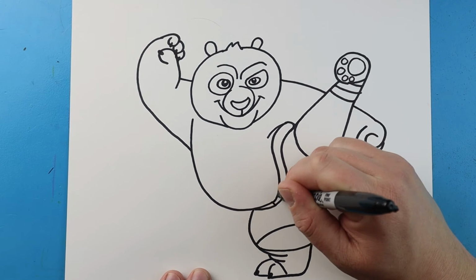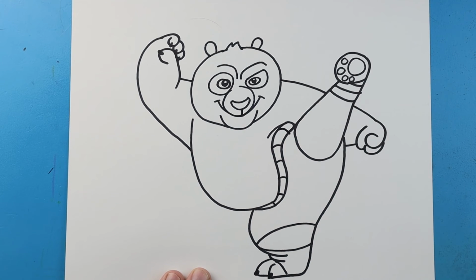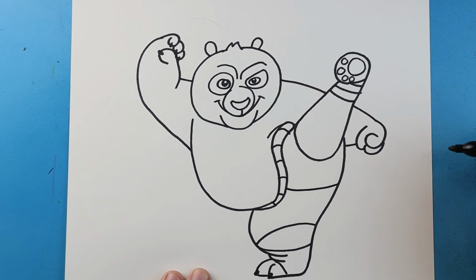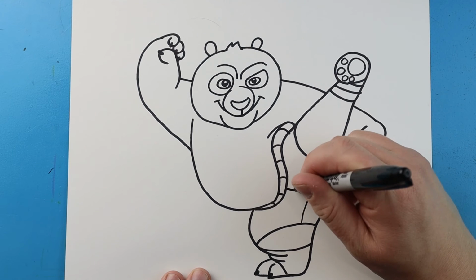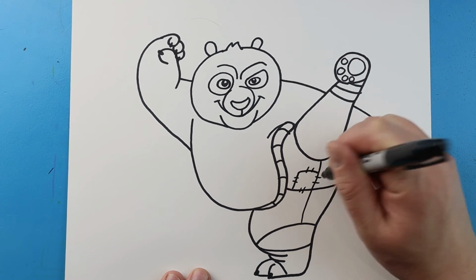Now, right here, I'm going to make these little lines just so it looks like the top of his pants has these stripes. Then we're going to draw a line right here for part of his pants. And then a line up here. And then we're going to make a little square shape, and we're going to make some little lines on here so it looks like it's been stitched.